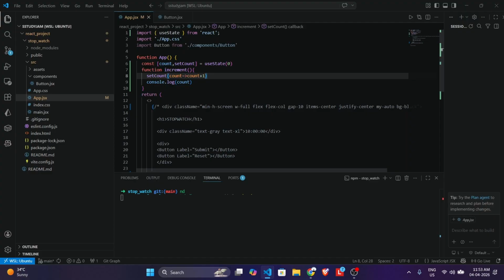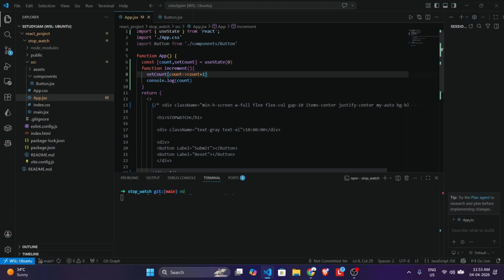In the set count, you have to pass the count as an argument, and then you have to increment it as such. So this is an arrow function, and you have to make the bracket for the argument, right? But if there is only one argument, the bracket is not necessary. So that's what I did. And this is the arrow function. That's how you can write functions in JavaScript. That's another way, and that's simple.